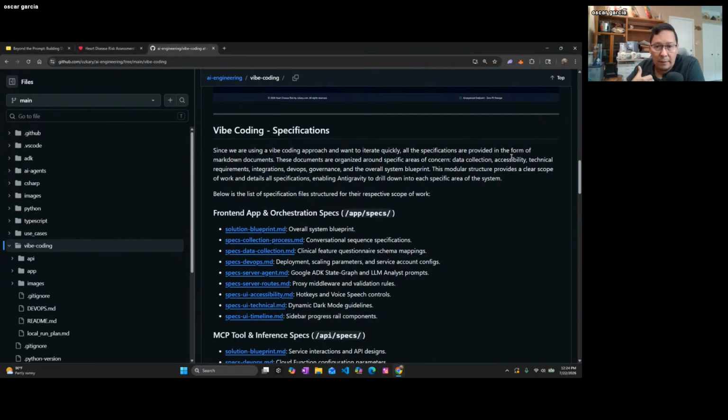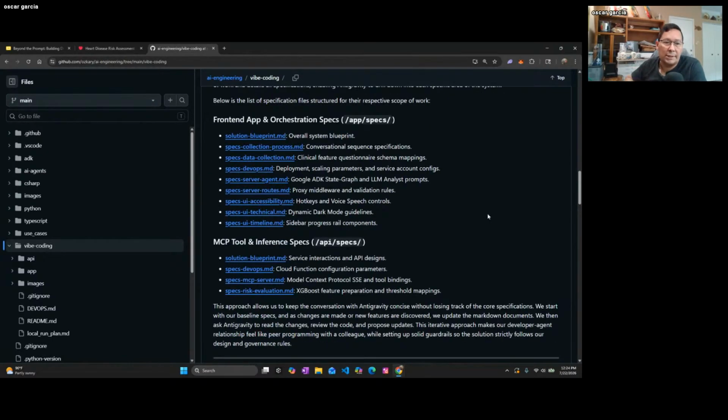So we gather that information. We start doing specifications based on areas, right? So let's say database, DevOps, UI, APIs, and so on. So it is important to build out these specifications. This gives the AI enough information. And the process here is that you don't have to do a big bang, right? This is an agile process as well.